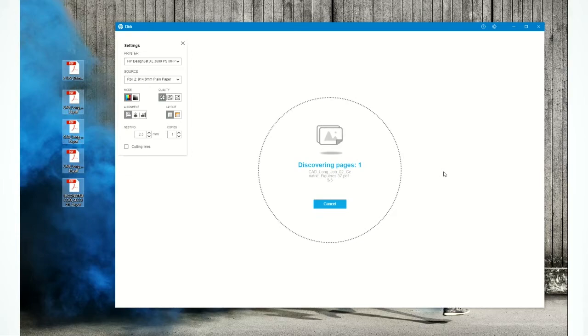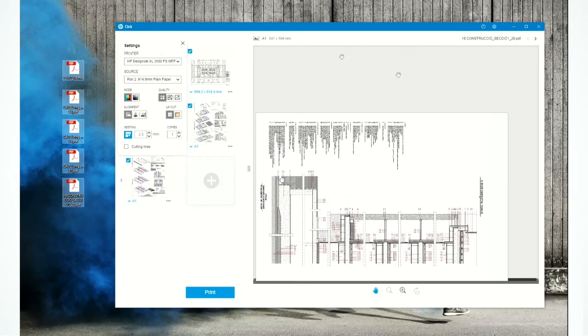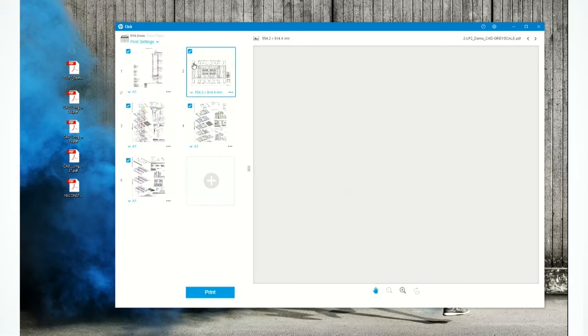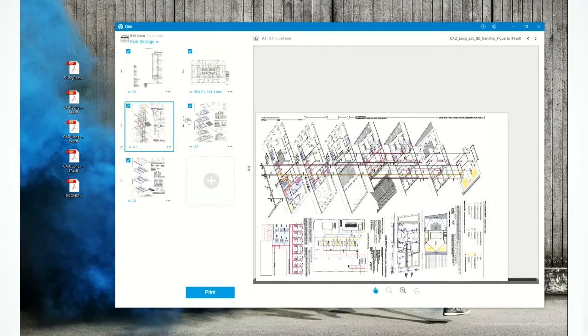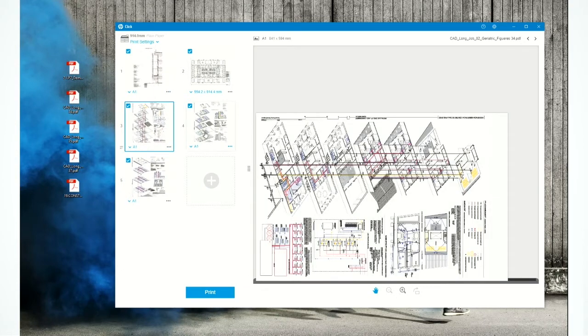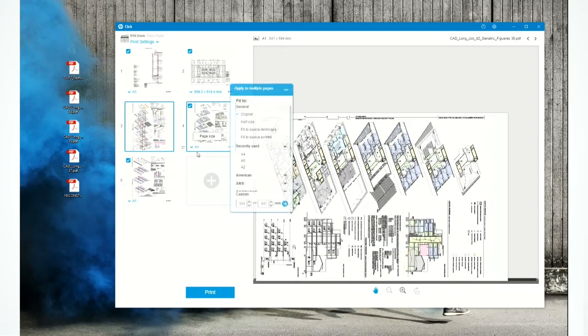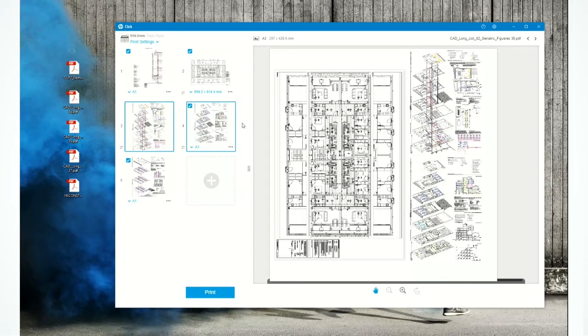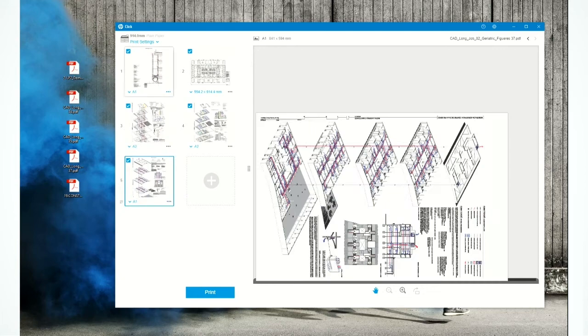So let's say that once we have all those files loaded, we want 2 of those pages to be half size to keep the scale. We select both of them and we select half size. And now, as we have the nesting functionality enabled, we see how HP Click is automatically placing all these pages in a way that we are wasting less media.